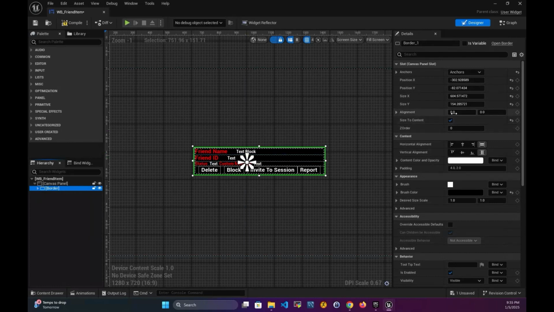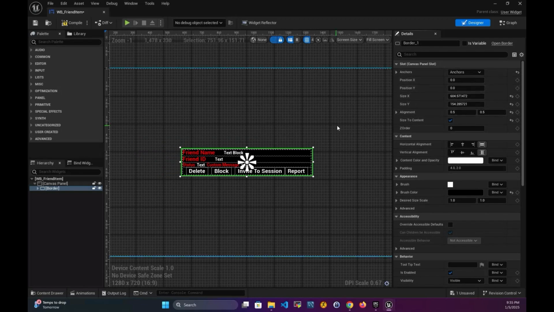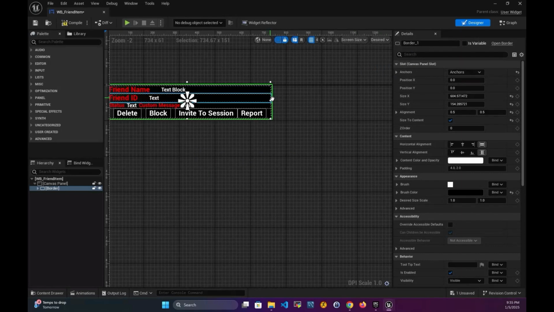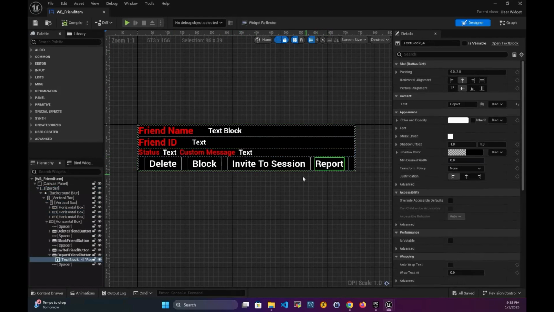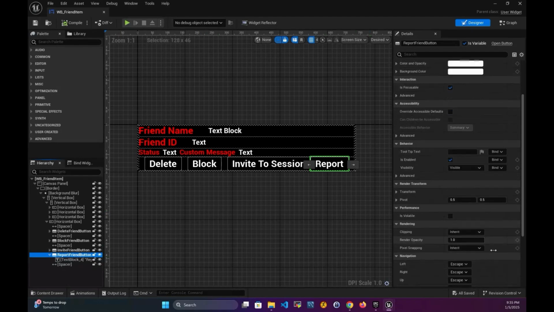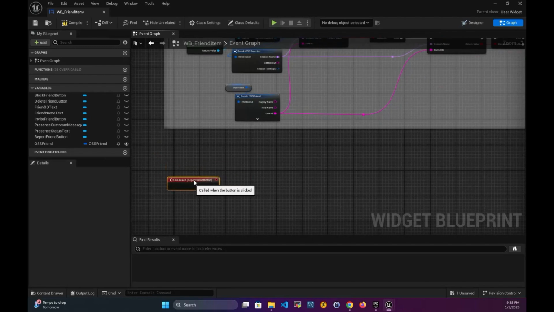You can follow me if you want. Select the report button, then add the on-clicked event.